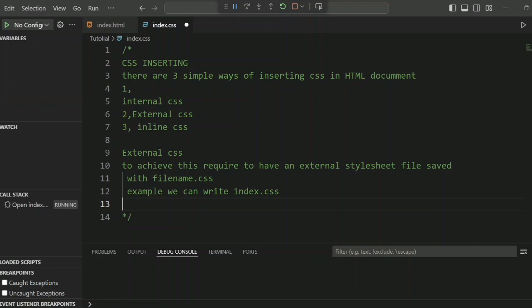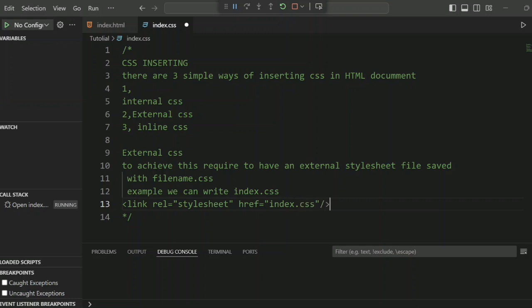To do this, we use this tag link rel stylesheet href, and you can include your file which is called index.css.